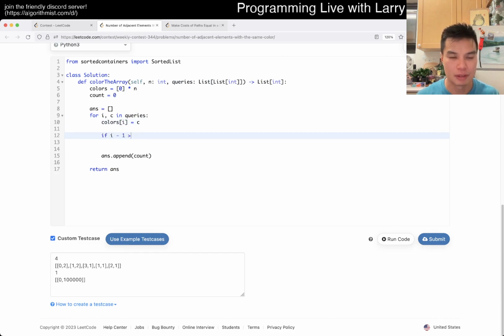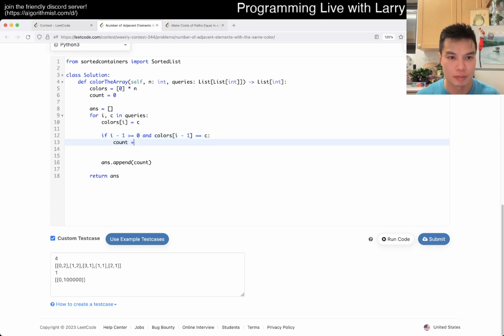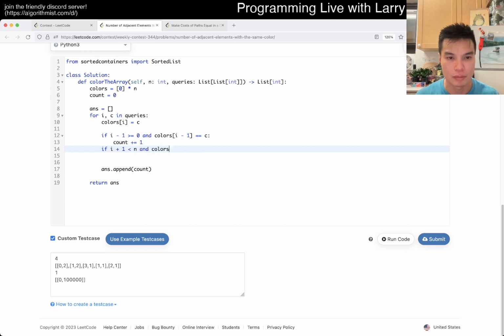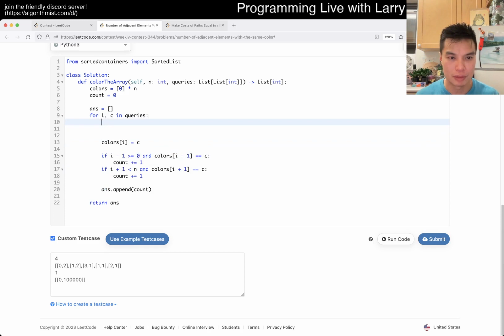See, wait, what? And then this is the before.